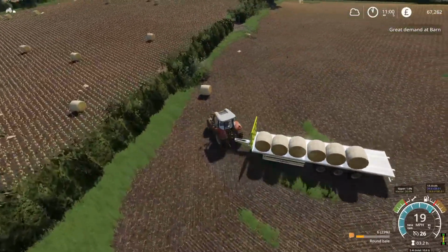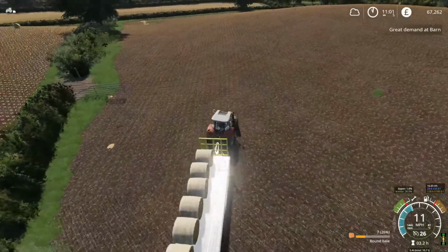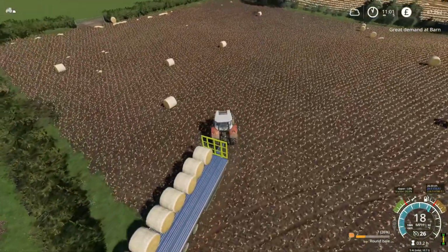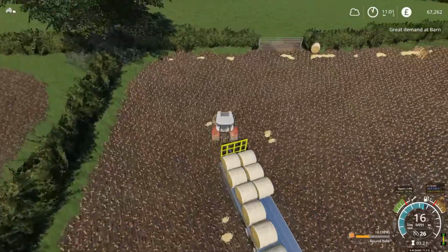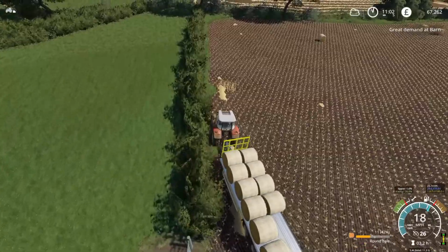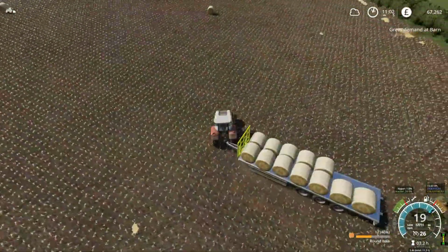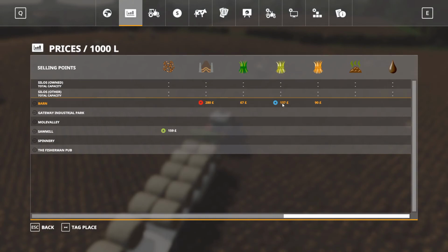Well, it says great demand at the barn at the moment. That's just popped up just as I was saying that. What does it want though? May well not be for straw bales. But let's grab these and we'll just have a look at the numbers there. See what they say. There isn't a full load here. Oh, there might be. We're just going to stop and have a look what they're saying at the barn.